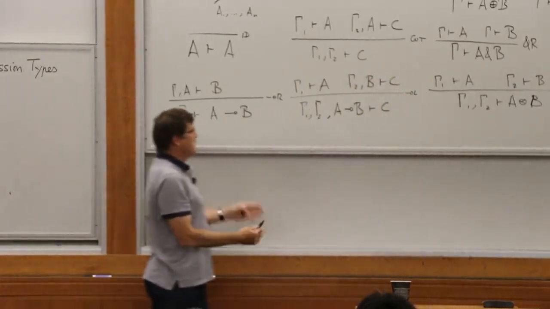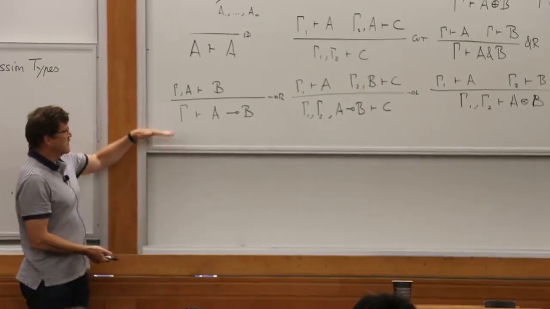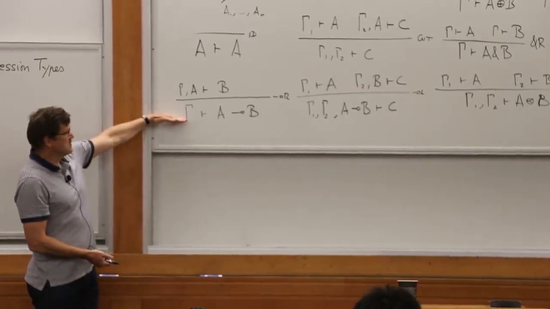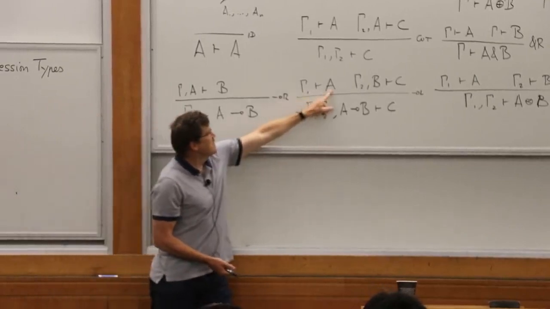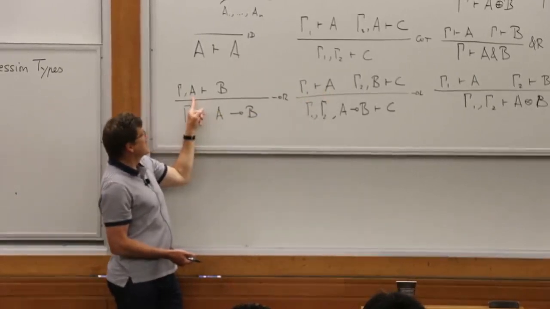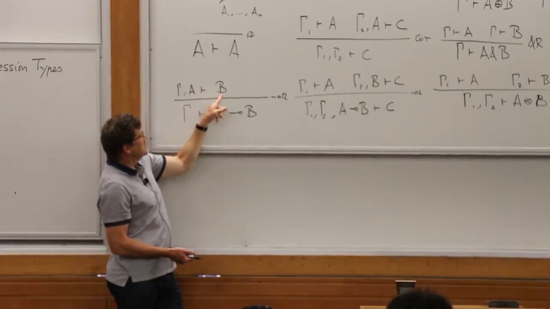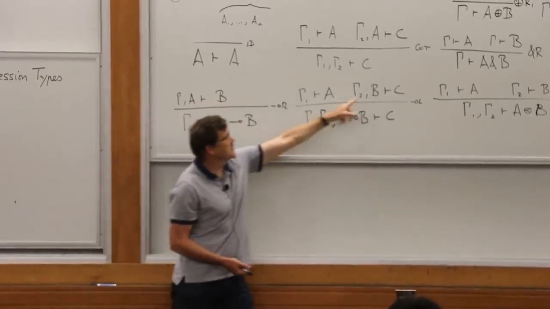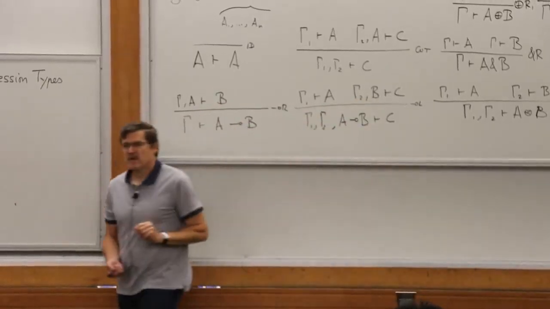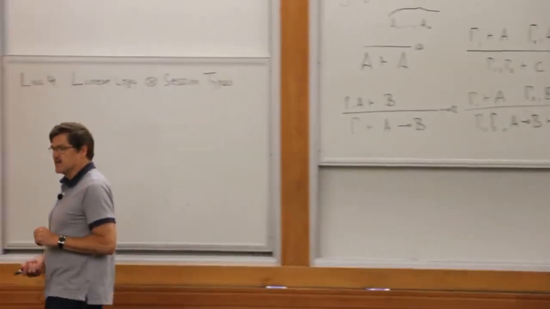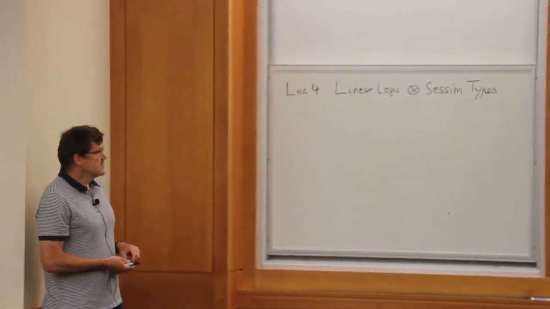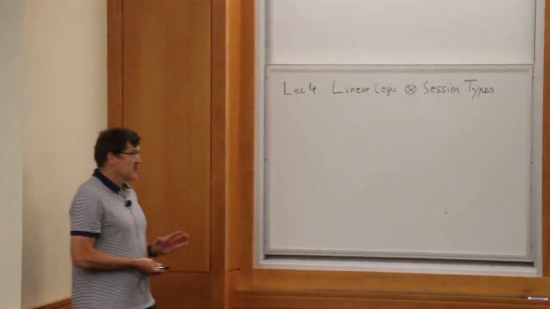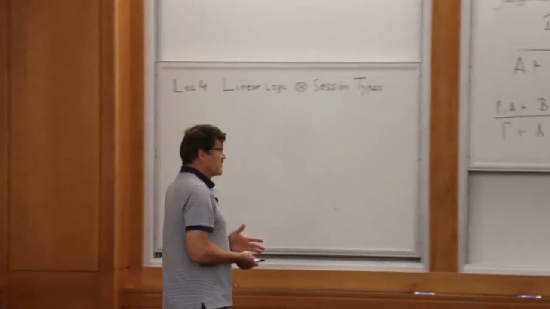Okay, and then we can verify that yes, that works out correctly. If you have a cut between these two, then you can reduce this to a cut from this A with this assumption here. That gives you a proof of B, and then you use this new proof of B and cut it out of here to get your proof of C. So cut reduction, cut elimination still works. Okay, so this is all well and good. We'll need one more connective later on, but I'm going to postpone that for a while.